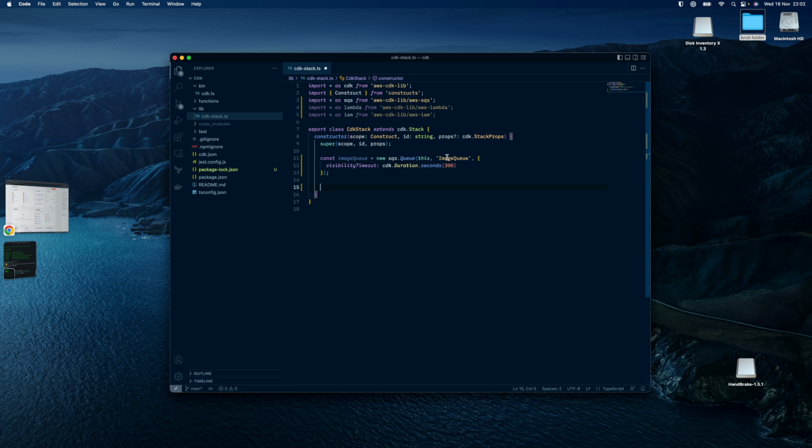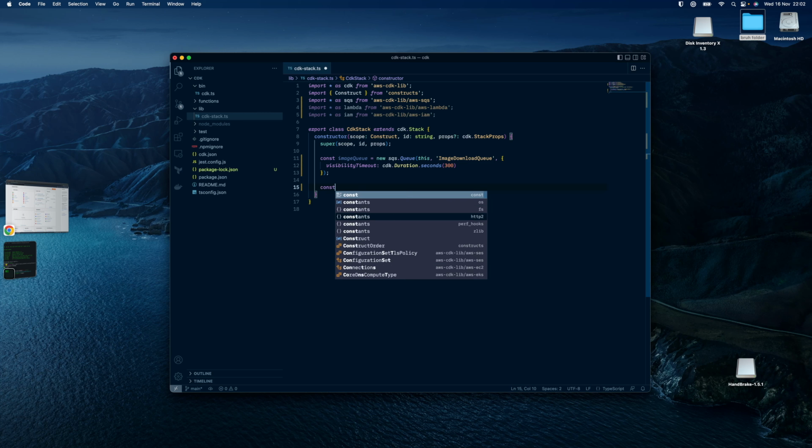This here, I'm going to actually call it image download queue. It's a name we give it. It doesn't have to be unique. That is something CDK will take care of, ensuring that name is unique by adding some randomness at the end of it.